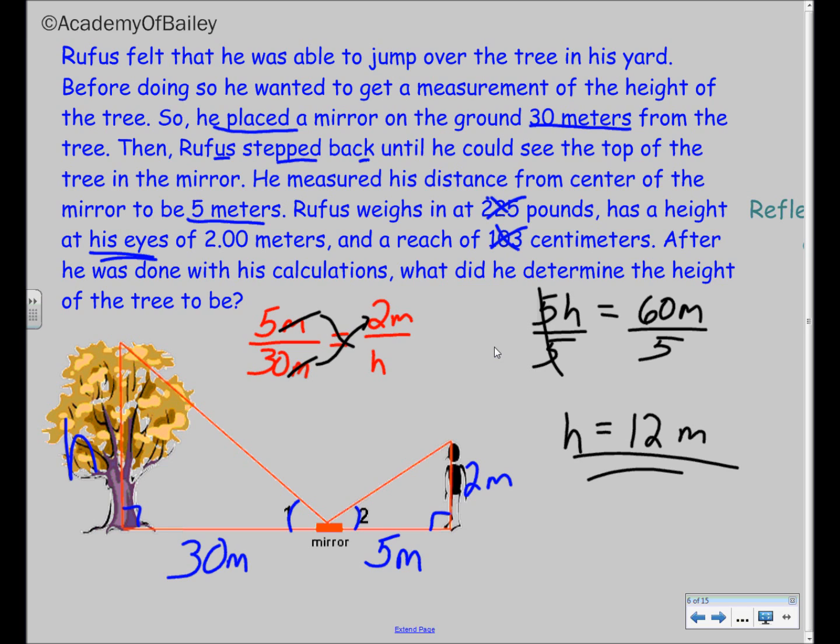That's what I think. So, a couple things you learned here. The reflective property of mirrors says that the angles coming out of the mirror are congruent. And don't forget, this is a measurement to the eyes. You're going to need to know this stuff. And I think that's basically it. Everything else you should already know. Okie dokie.